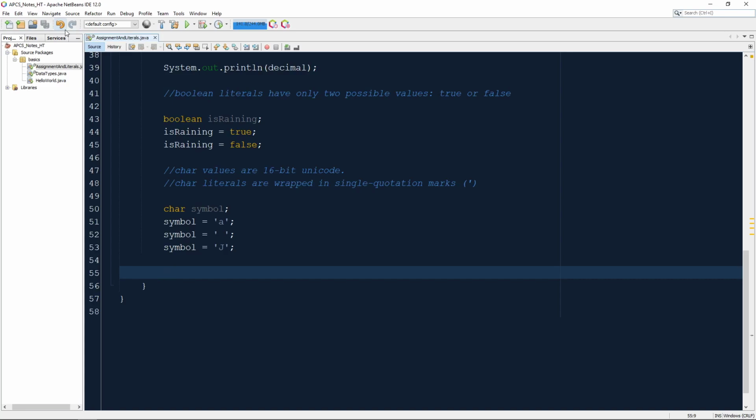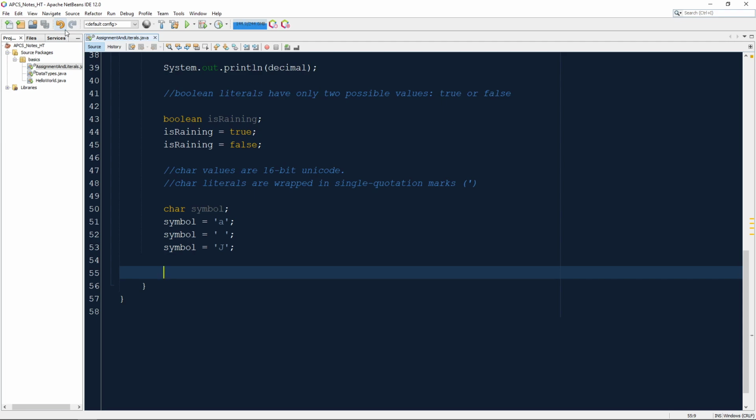Hello everyone, and welcome to our continuation of assignment of variables and literal values in Java. We're going to finish up talking about chars now. We'll move on to strings, and then we will continue with a new topic focusing on arithmetic or basic math in Java. So last time we mentioned the char variable type that holds single characters.